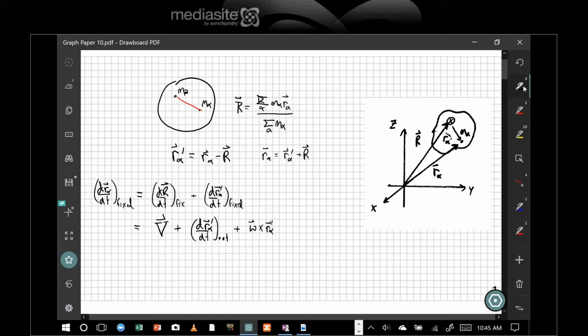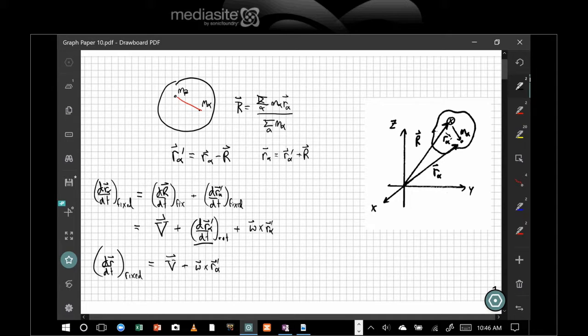However, r alpha prime, this term here is equal to 0 because the distances between the masses don't change. That's the definition of rigid body. So for a rigid body, I can show that the rate of change of r dt in the fixed frame is just going to be equal to the center of mass velocity plus this thing here. So automatically right here we show that, hey, we've broken down velocity in a fixed frame as a combination of center of mass motion plus rotations about the center of mass. Okay, so right from there we showed that.